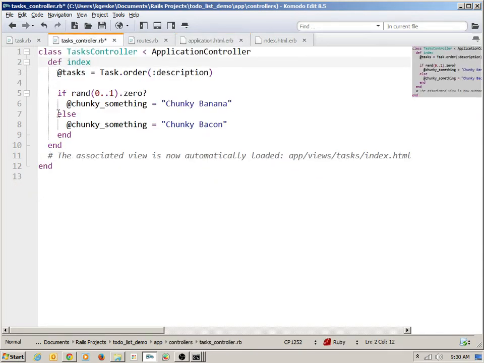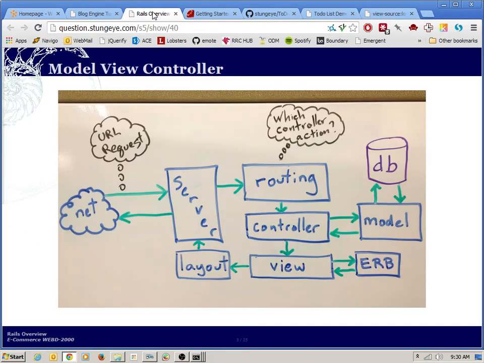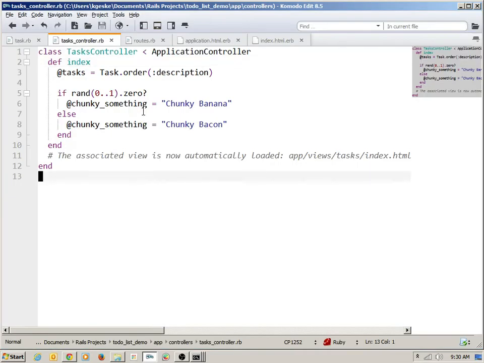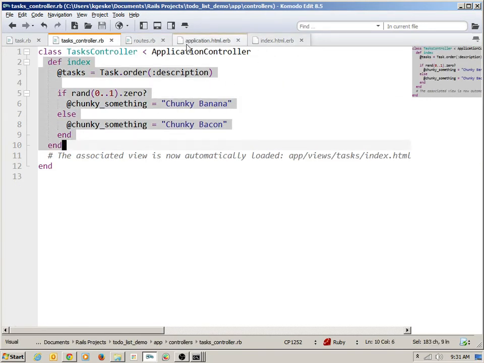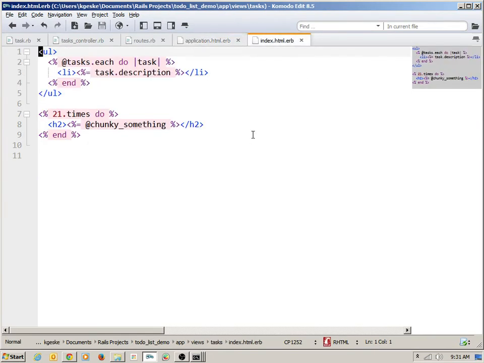If we start to create other actions, those actions are going to have associated views that are named after them as well. A lot of stuff happens, and Rails programmers call it happening auto-magically. It just happens for you, and you have to get comfortable with the Rails magic, and know when Rails does things for you and when you have to do them yourself. Any other questions about this life cycle of a Rails request, or any of the things that I've just coded? The route, this controller action, this layout, and this view.